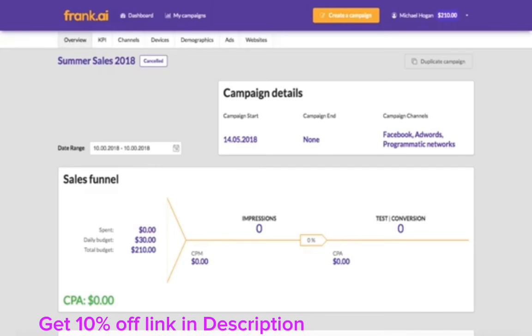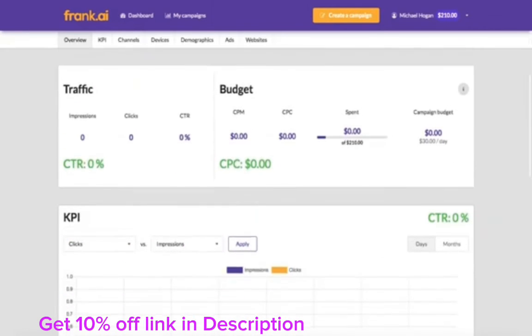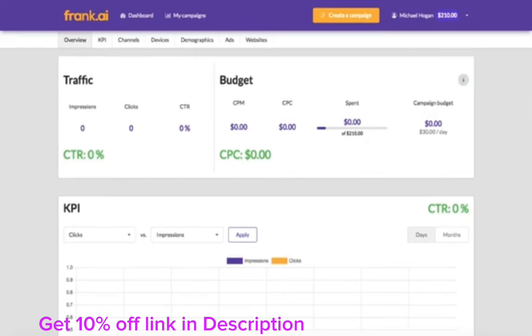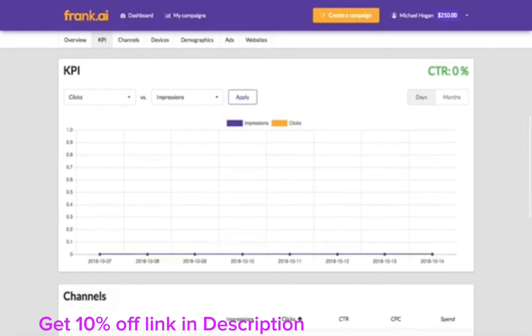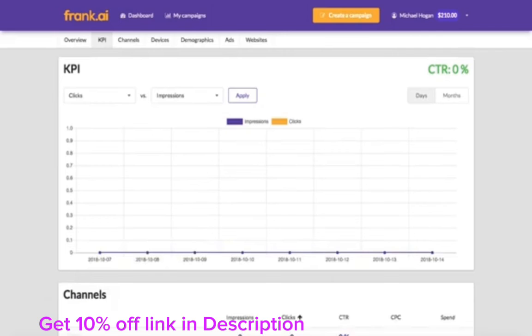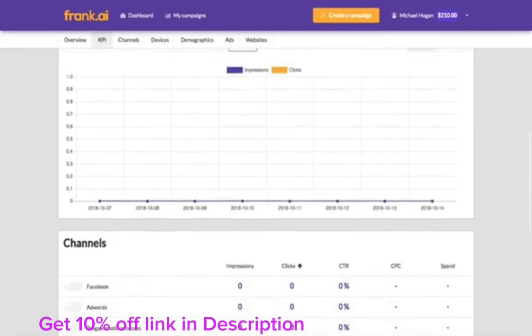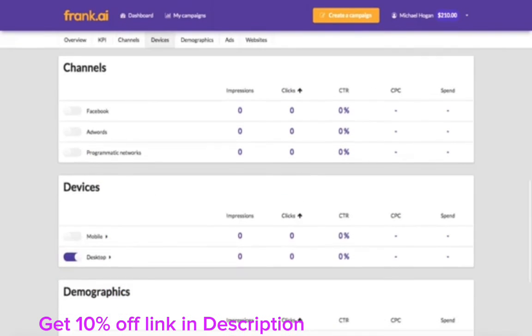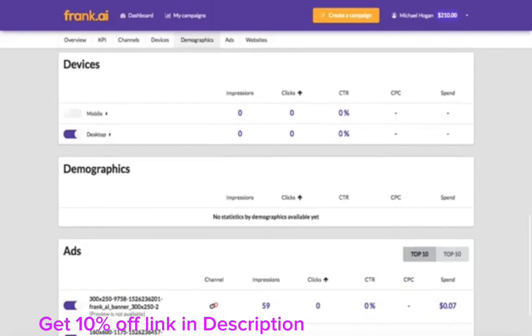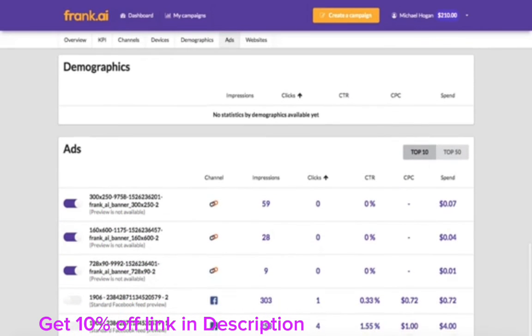You can see your sales funnel, your traffic, your budget, all your different KPIs, all your different channels, which you can turn on or off at your discretion, devices, all your different ads you uploaded and how each one is performing, and your top websites.